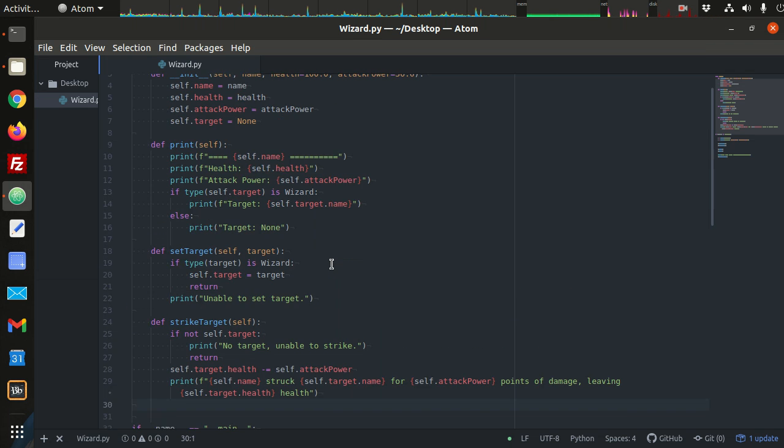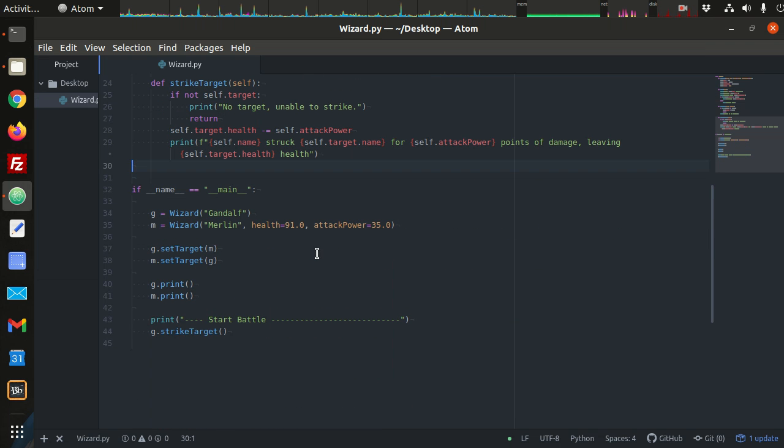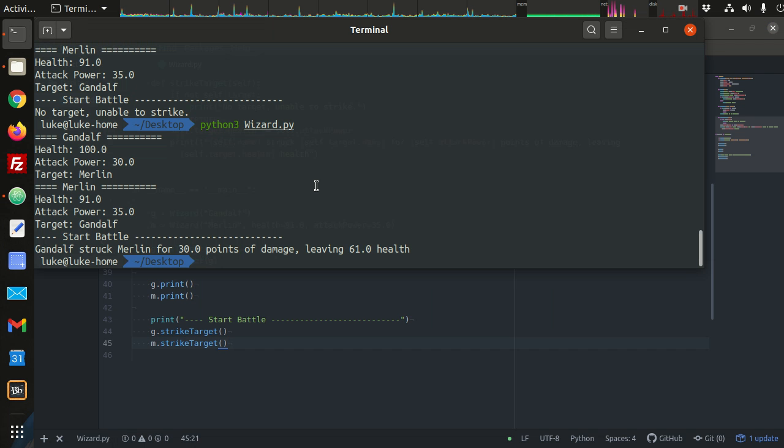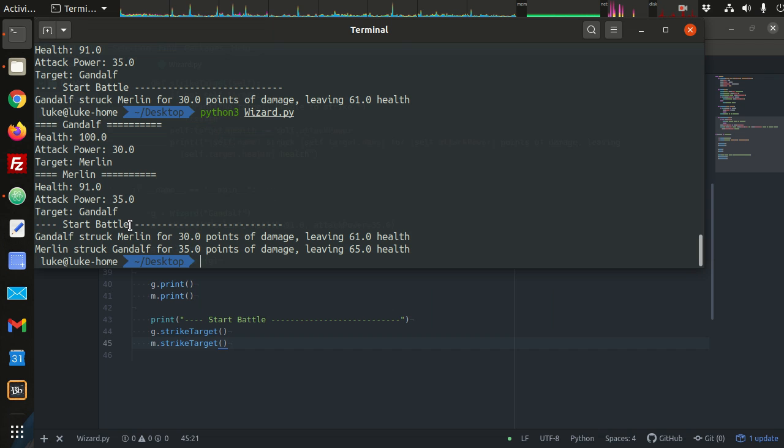Apparently he had 91 health, so we struck him for 30 points, and that leaves 61. Now we can also say Merlin dot strike target. Merlin hits a little bit harder, but Gandalf has more health.